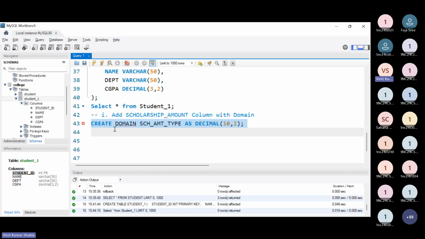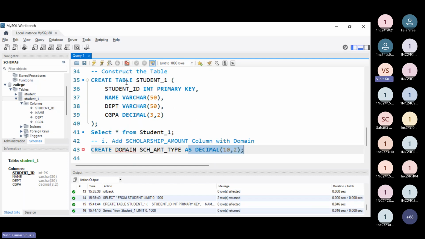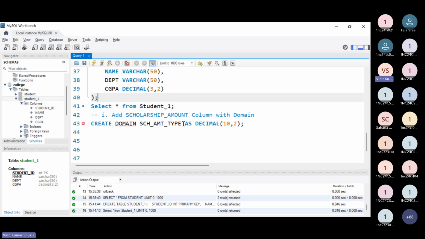Create domain. Domain means your user-defined data type. This is your column name, similar to this. Since you are not creating the table, the table is already created, and at that moment you have declared this in such a way. Now I am adding the column through the user defined one. So AS is an alias, I mean a clause which helps to add the alias. And here there is nothing as such an alias; here is a data type you are defining, right? So let me run it.